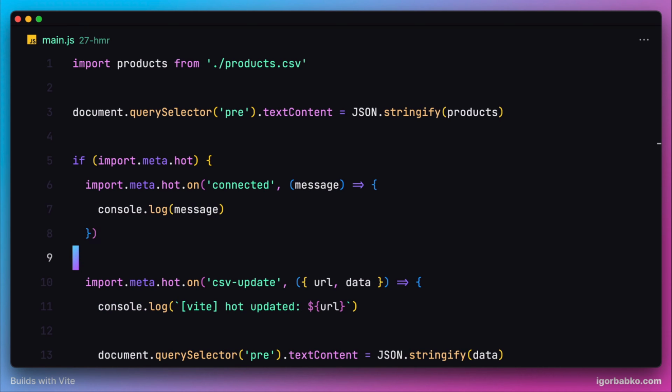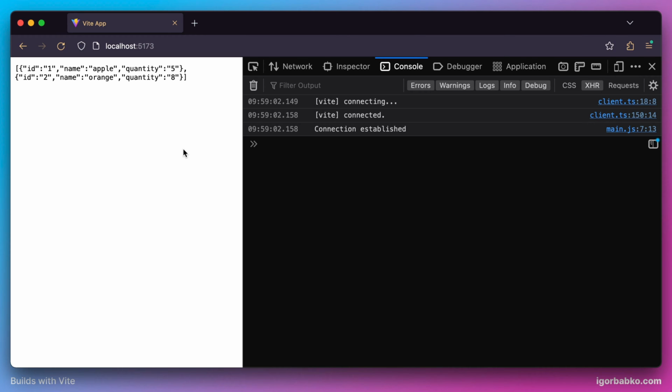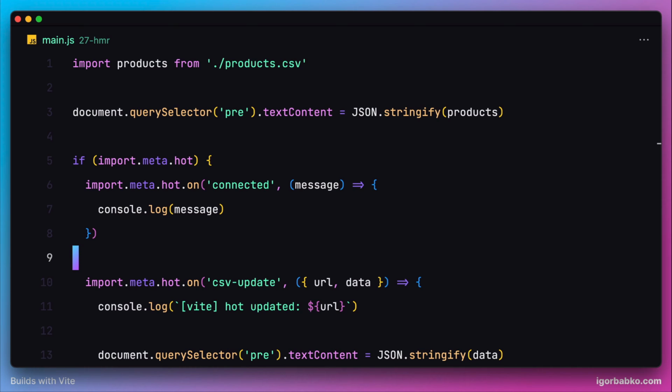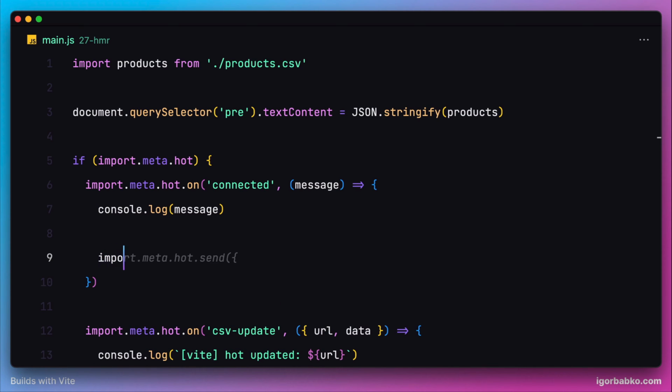I'm going to switch over to the browser, and as we can see in here we have that message sent from the server once the WebSocket connection was established. And this way we can exchange messages between the server and the client. For example, let's fire another event as a response to the server with the name ping, and the payload, which will also be a simple message, hello server.